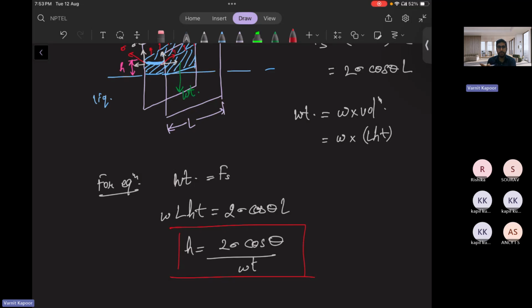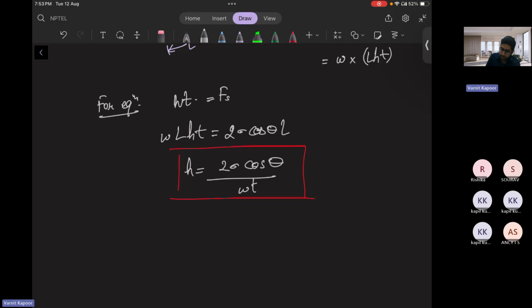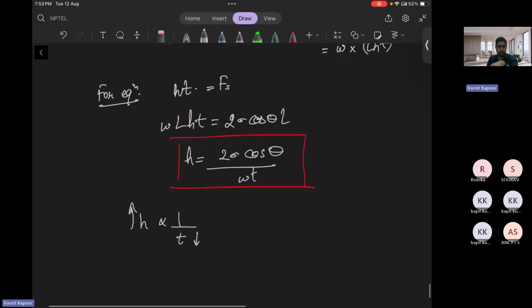You know what is the thickness between them? You know what is the surface tension coefficient? You know what is the angle theta? You got the vertical rise H. So H is again inversely proportional to T. Lesser the diameter, higher the rise. Earlier it was a cylindrical tube. This time two plates are there, which have some gap.